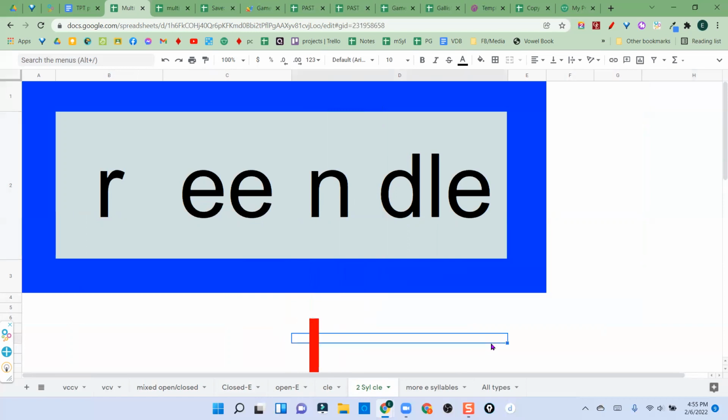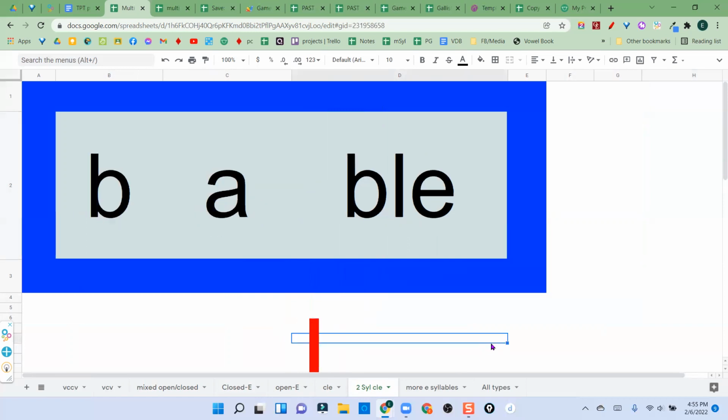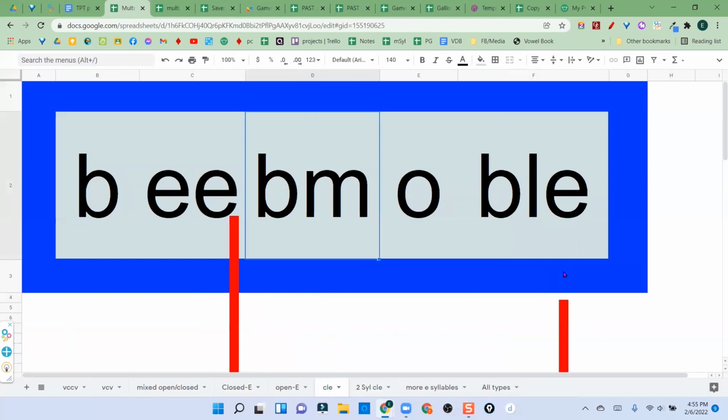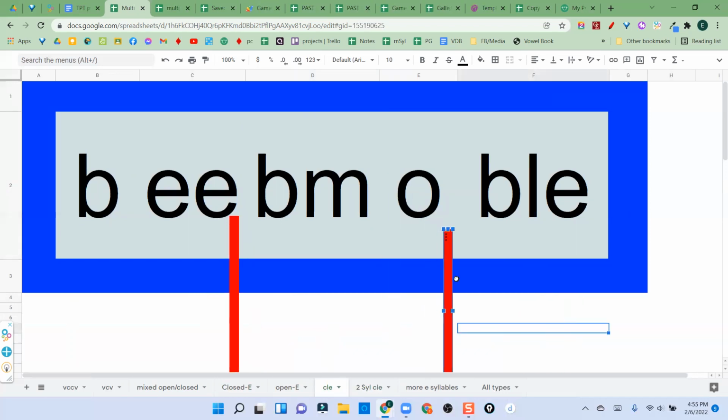Or, I don't like that one, here, where there's count back 3 and split here, and I would have the long sound here, Babel. So I have this one set up with a 2-syllable consonant LE at the end. I have what might be a 3-syllable consonant LE, and then I have 2 of these splitters if you need.